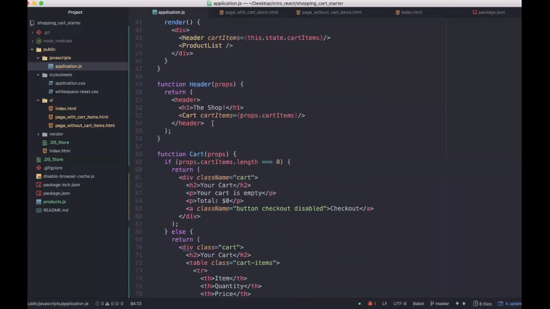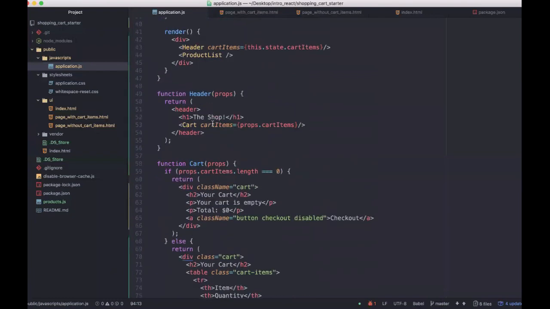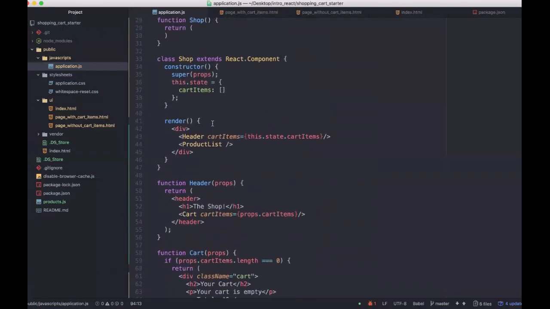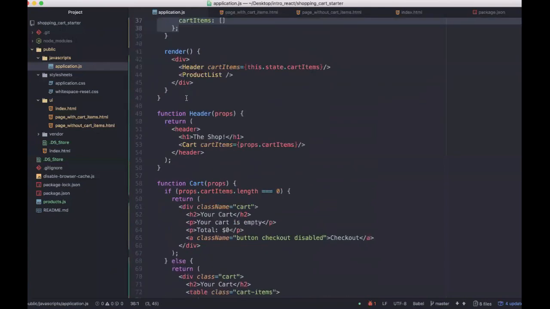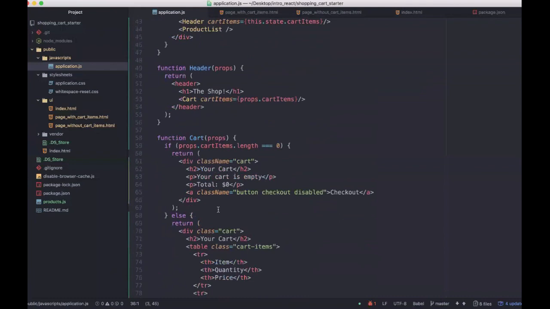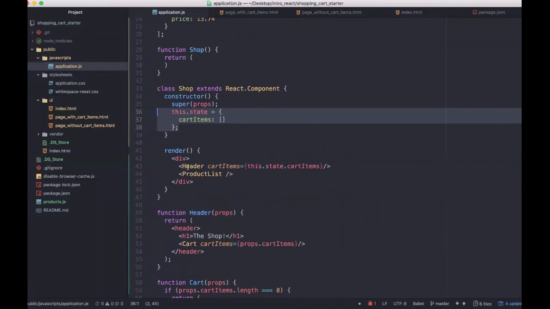And you might be wondering, will the update still happen because the state is inside the shop component? If I change the state with setState, how is this cart going to be affected? Well, in render, the header is passed the cart items from the state, right?